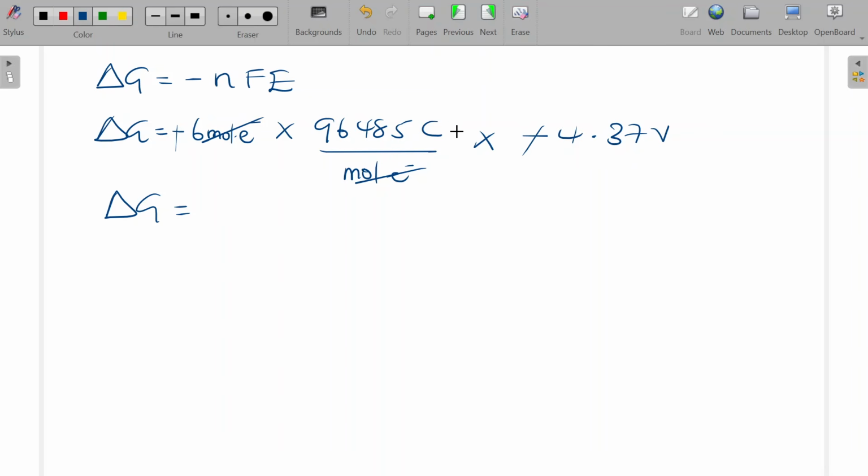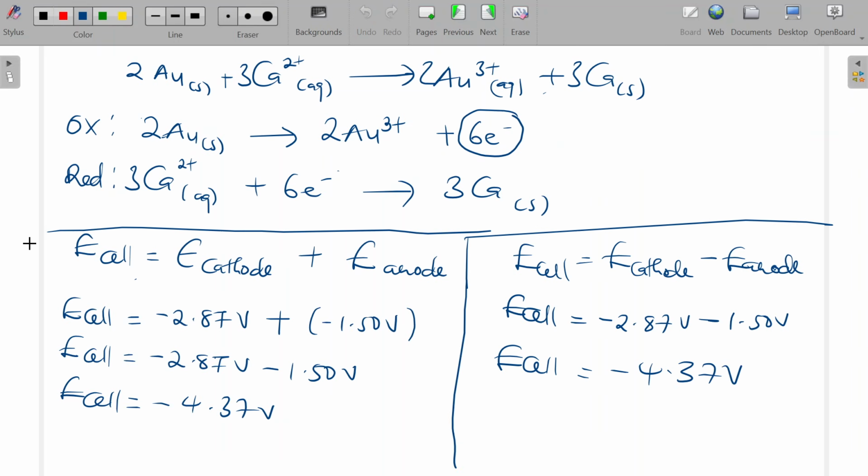Sir, I have a question. When you're picking the number of electrons, are you supposed to pick the side which is undergoing oxidation or the one which is undergoing reduction? Which one are you supposed to pick? The side you're supposed to pick is the one which is balanced. When you balance them, you've seen that they've already been balanced. There are 6, even here there are 6, right?